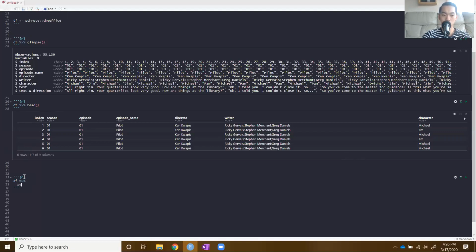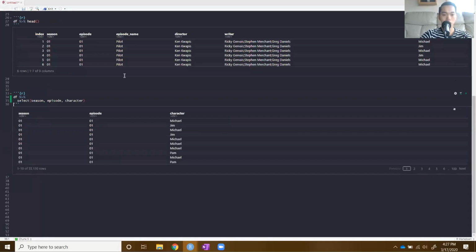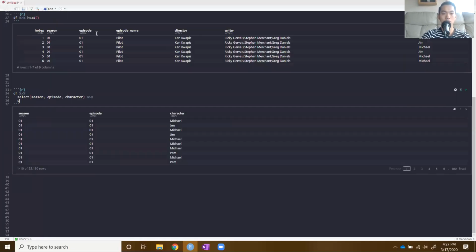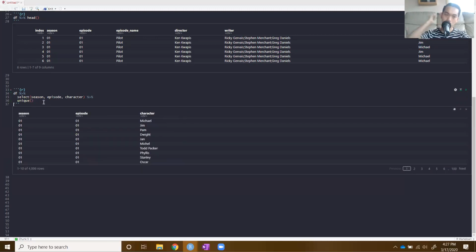So I'm going to do select season, episode, and then character. And we're going to do the unique function, because notice how these characters are duplicating. But if we do season, episode, and character, and we find the unique values for this, we're basically going to delete all duplicates.